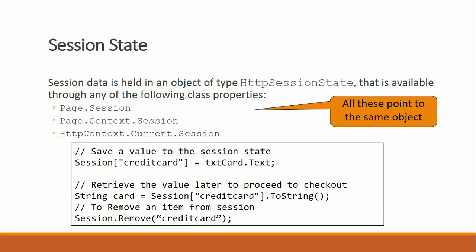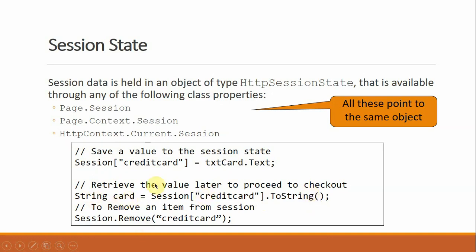But what if I wanted to take it as a number? I can't take it as an integer because a credit card number is 16 digits. Probably I can take it as a double or a long. I don't think long, double probably. So when you take that out, you'll have to typecast it into double. I hope you follow. Here I'm not typecasting, I'm just saying ToString. Why am I converting into string? Because right now what is stored here is an object, because I put some value inside a reference type. When you do this, this part is called boxing. What I've done in the second line is unboxing. Take it out. How do I take it out? Session of that same name dot ToString, convert it into a particular data type and then store it into a string.